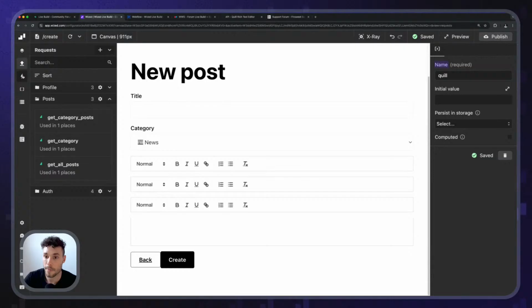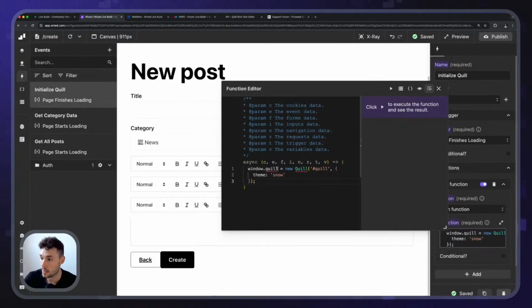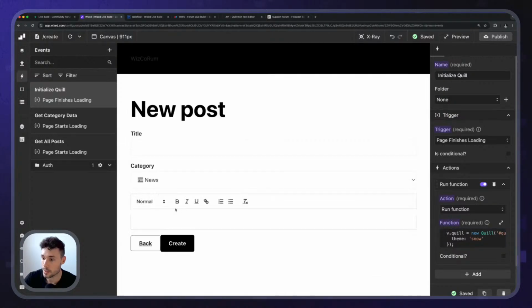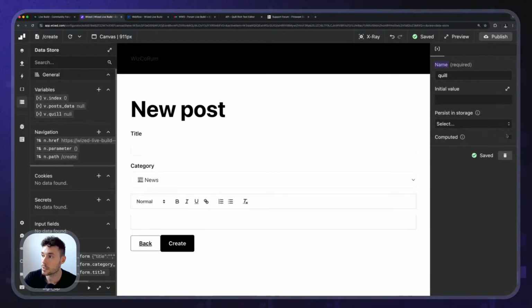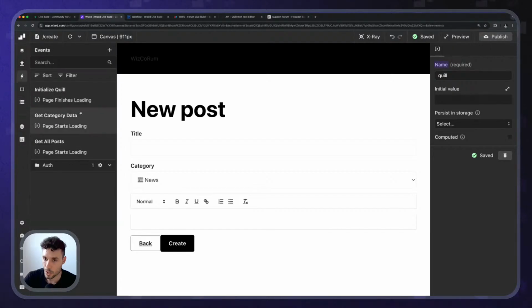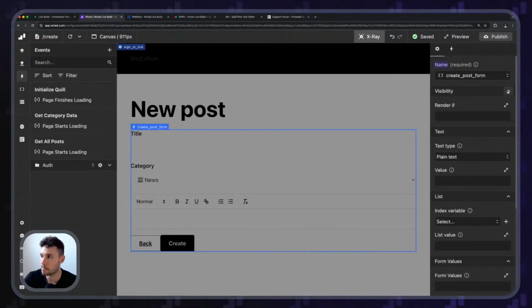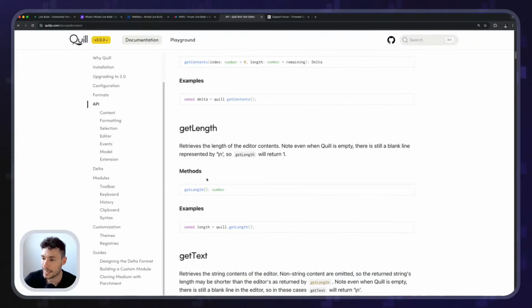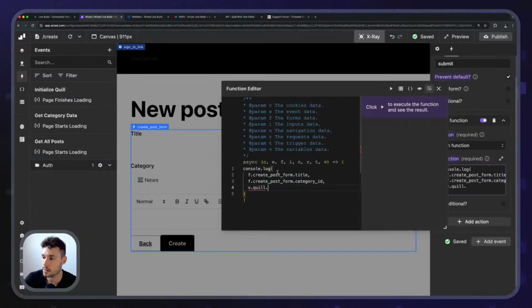So let's do that instead. Boom, initialize Quill, and this is going to go to v.quill like this. Let's refresh because this is just being created many times. And v.quill will contain the instance. Obviously, because it's a class instance, we're not going to see the data here because in JavaScript, we cannot serialize it. But I think that we are good to simply console log, as I mentioned, this, and also let's do v.quill dot get text. Boom, like that.